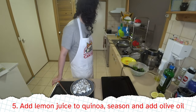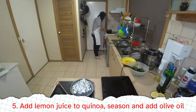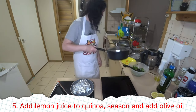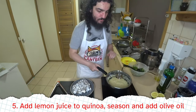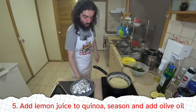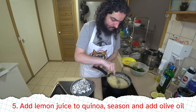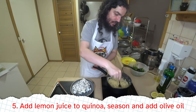We'll see how we go. Got about 2 minutes left on this quinoa. Can check it real quick. So it might be done. I might just say it's done because I'm not seeing any water. Don't see any water, but it's taken care of. We should be good. Also, I'm hungry, so that's looking good. I'm gonna quickly flatten up the floor. Yeah, that's done. That is done, and looking amazing.